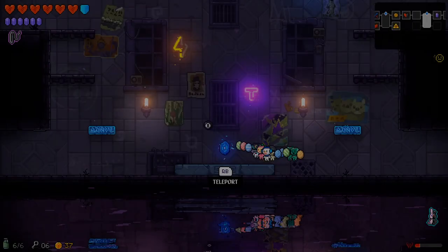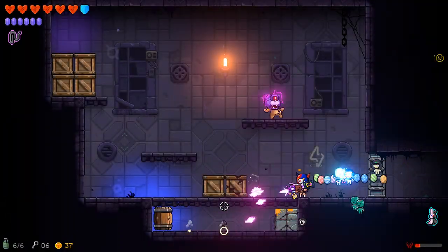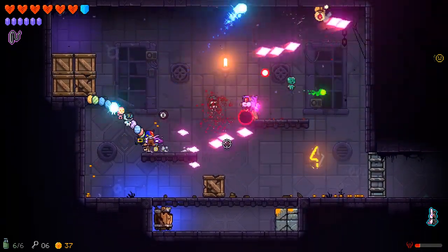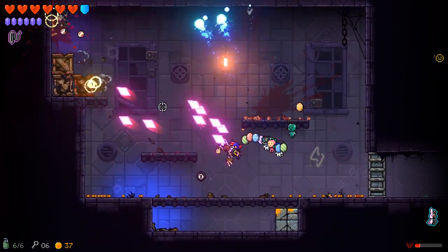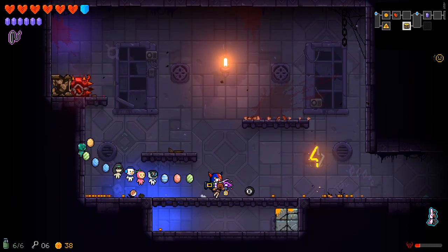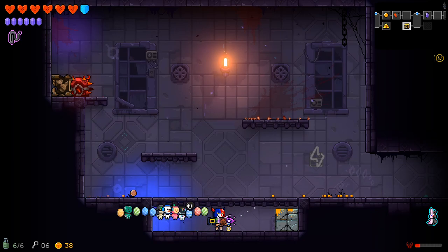Alrighty. I know we missed a key, but I don't know if I care about it. Oh, hi, how you doing? Welcome to this side of the party. No! Dang it. I saw it there and everything. Oh, this sucks.